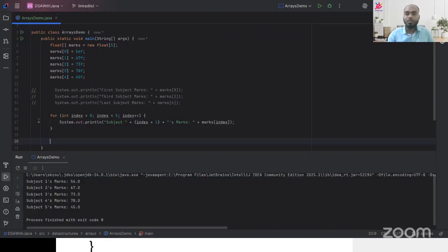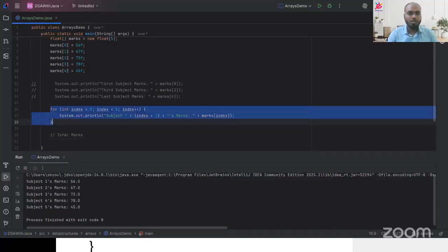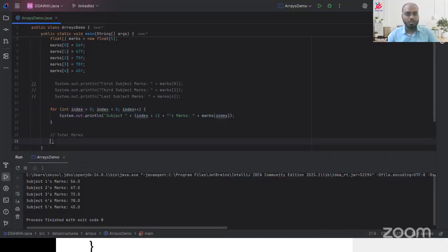I'll take a variable called sum, where I'll iterate every element of my array and add every element to it by iterating the entire array. At the end, whatever the result is in my sum will be my total, isn't it? So I'll follow the same thing. So I'll say total marks. Again, for simplicity, I'm just copying over here.